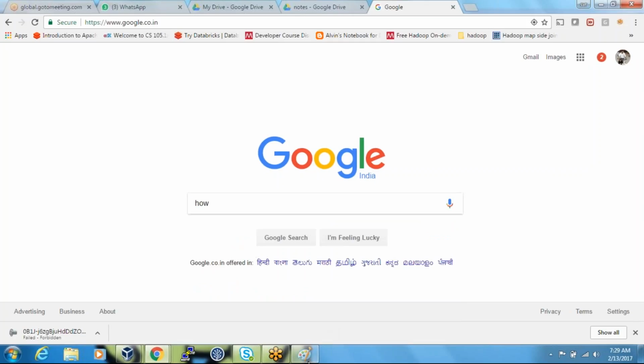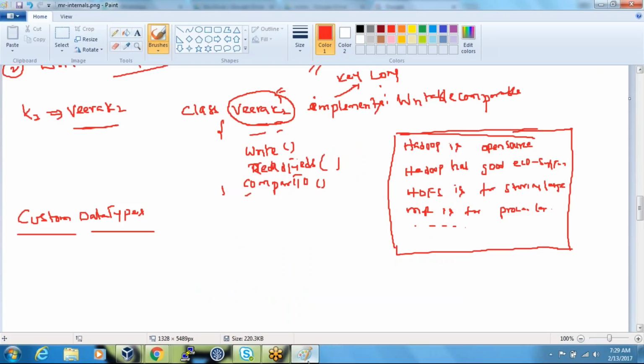So what does it mean? As soon as people start searching on a word, it is able to find out what the next combination is. How are they finding this combination? Because based on the count, these two occur together. Let's say how to is there and how is there. Now how came 10 times, how to came 100 times. So based on this count, it's kind of a word count only. They bring this into first place and that into second place, based on the count.